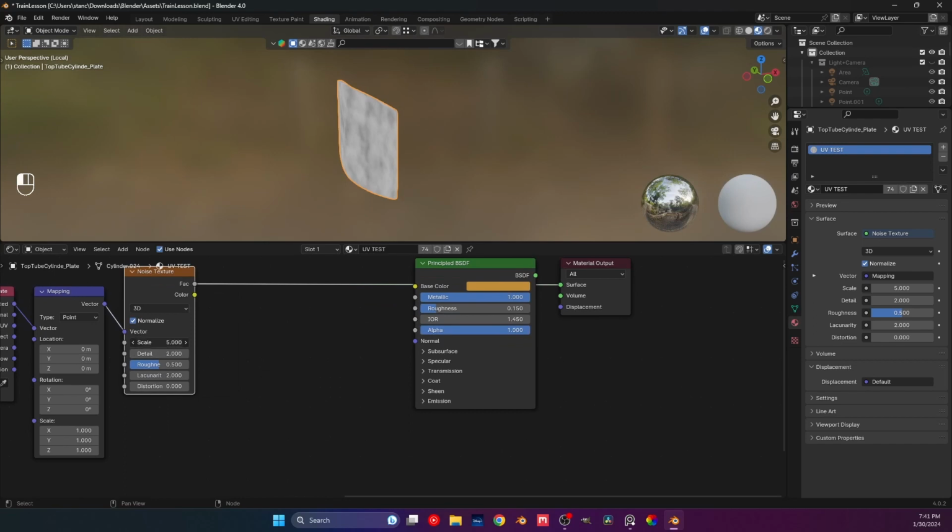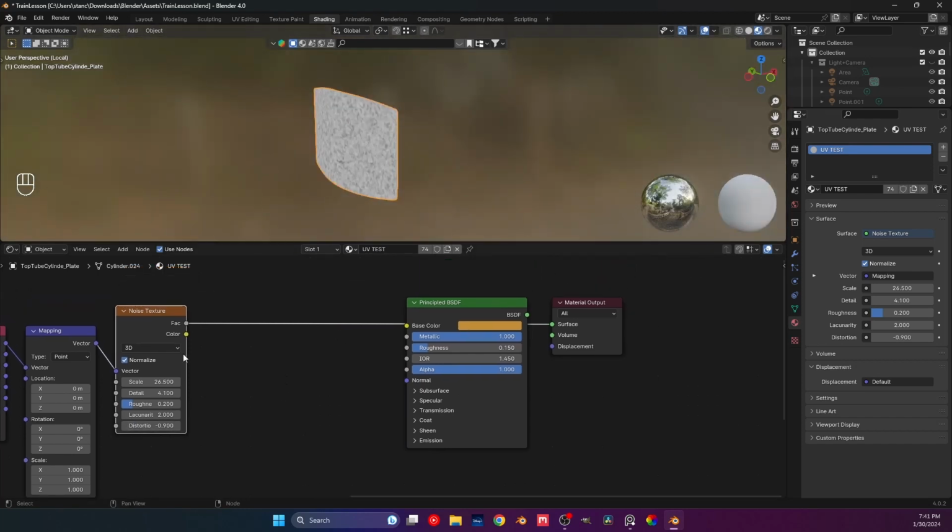So look at this. If I increase the scale of the noise, it's going to affect our body. And the same with the roughness. Same thing with the detail. The lacunarity, I always get that wrong. The distortion as well. So yeah, you could do a lot of stuff. Now, there's something else we can have.